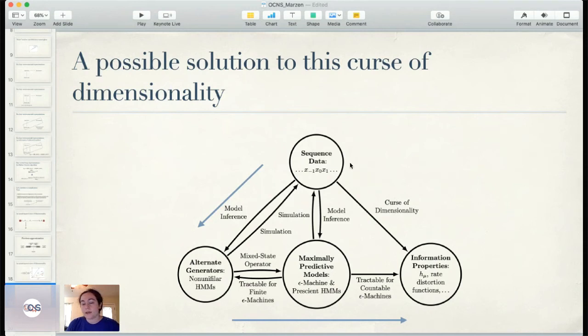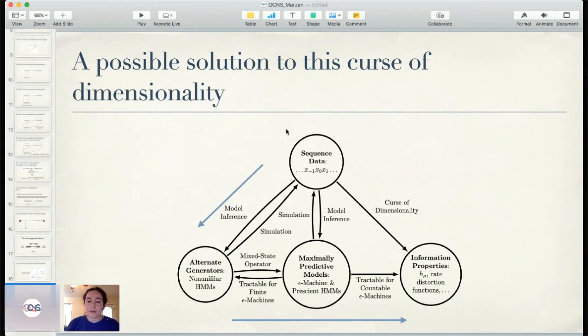And then directly from the sequence data, you try to get your information curve, your lossy representation, and then you're done. And hopefully the slide I just showed you tells you that that is not necessarily the best way to go about it. So I'm arguing for a more complicated procedure that will give more accuracy.